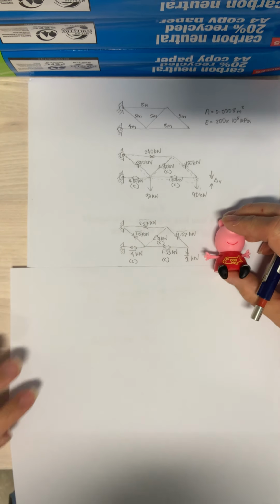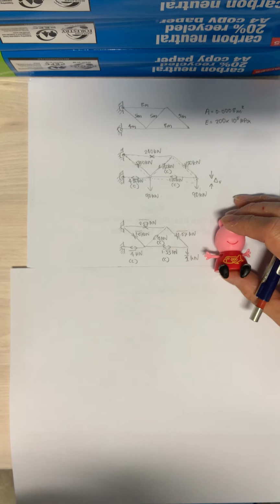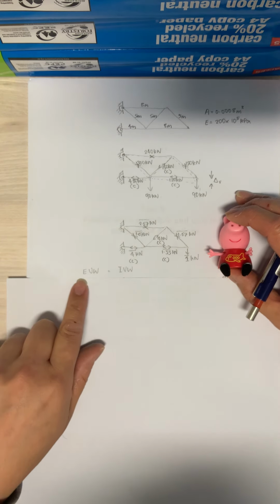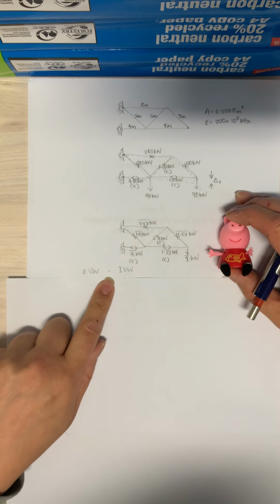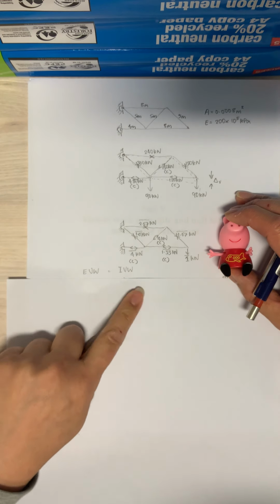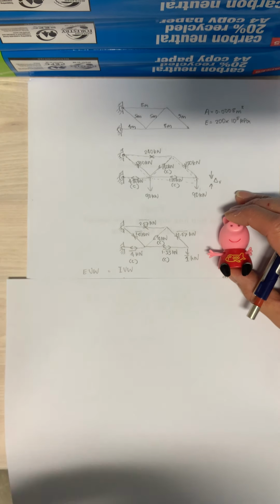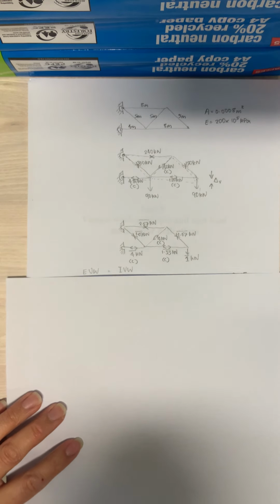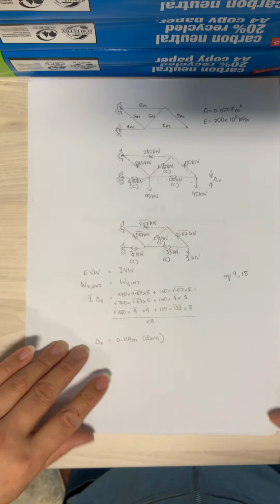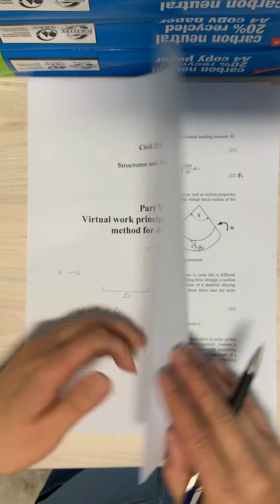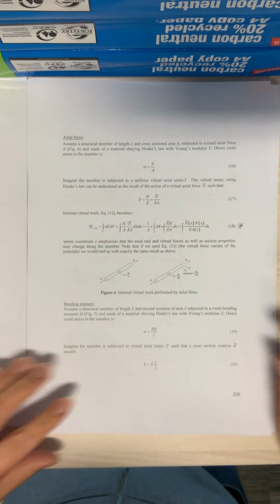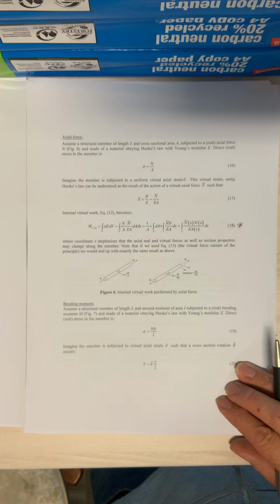So what do we do now? We evoke an equation, and the equation that I like to write out is external virtual work is equal to internal virtual work. Now, if we go back to the course book, equations 9 and 18, which I showed you before. Equation 18 is there, and equation 9 is there.